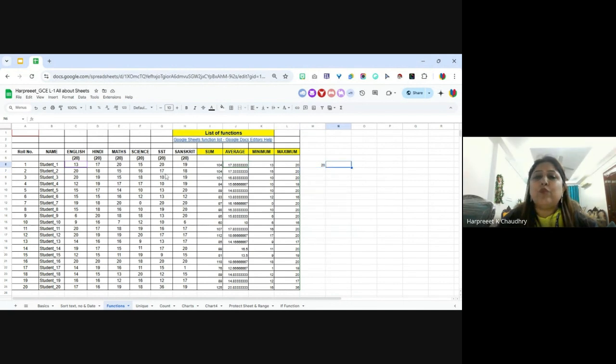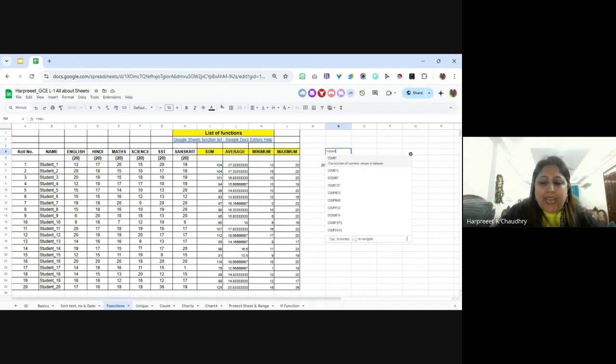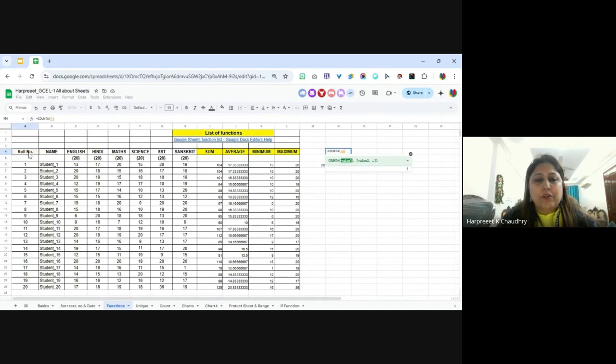Now, if I have to only check the value of the names, the alphabets, I will go here. Let's say how many columns are these. I don't want to say A, B, C, D, 1, 2, 3, 4. So this time I will use the feature count A. Here, count A. And again, I give it a range. I will choose this. I hit enter. It gives me 12 columns. So if you count 1, 2, 3, 4, 5, 6, 7, 8, 9, 10, 11, 12 columns is what I have. This is my count range.